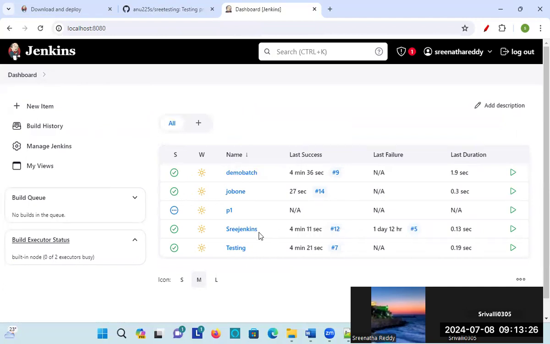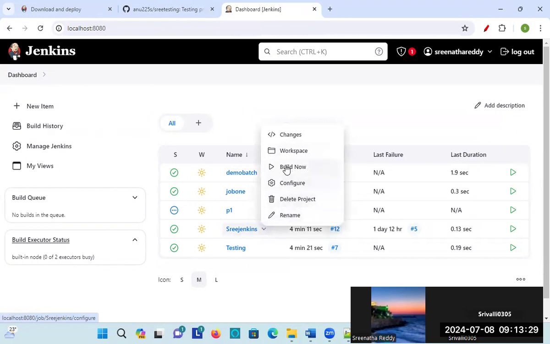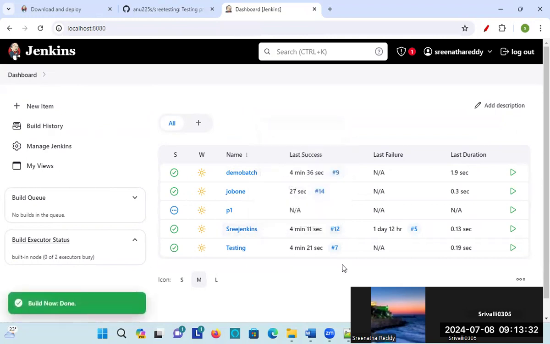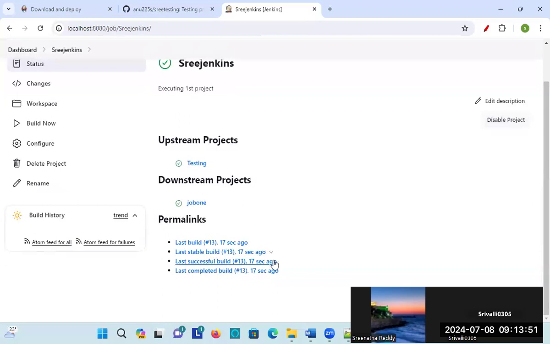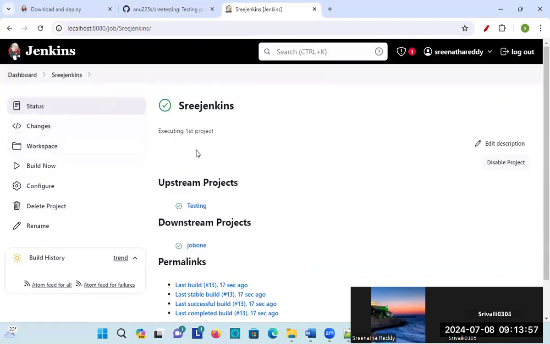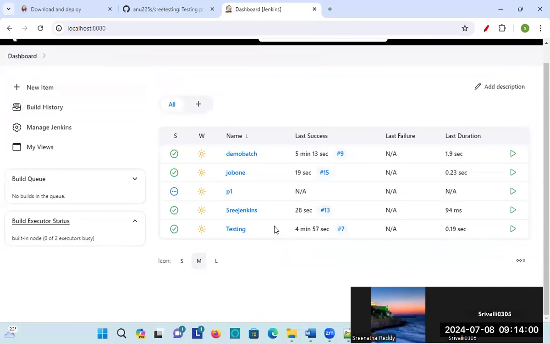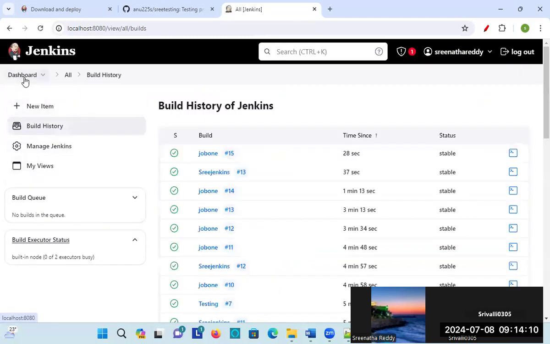I have set 3 here. Now if I run this, we can see the 13th job executing.